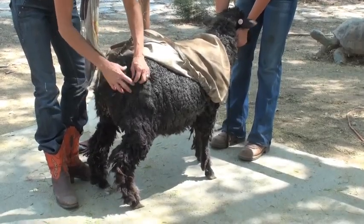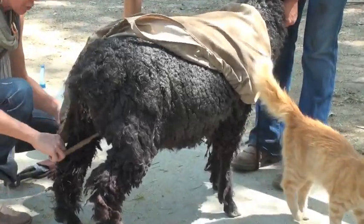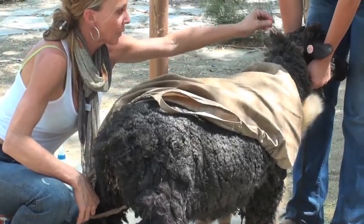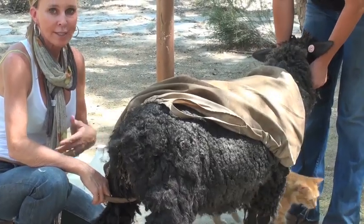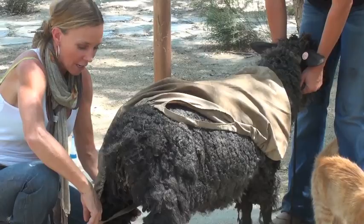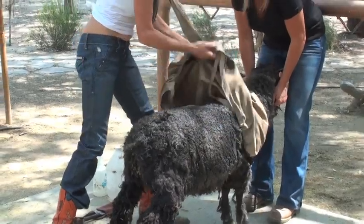If I'm gonna let them grow any longer than this to show, I'd probably start taking the blanket off now because I don't like their fleece to look different in the neck than underneath the blanket. And this is gonna start getting sun bleached from being in the sun. And I just don't like it not being uniform. So if I was going to show her, let's say at Black Sheep Gathering or Oregon Flock and Fiber, I'd probably take this blanket off now so that there was some uniformity. Because I just think it looks funny to have this area look different than the neck.